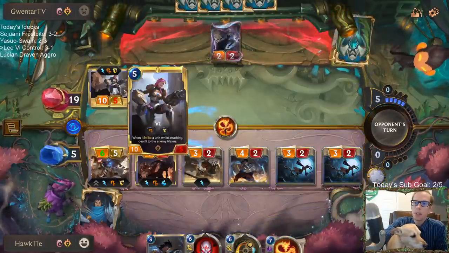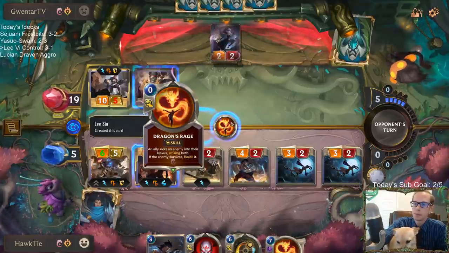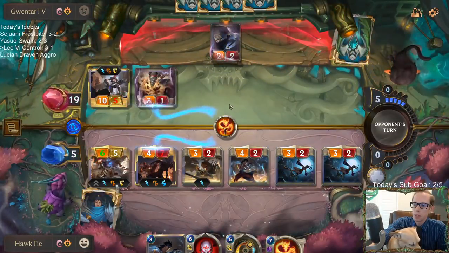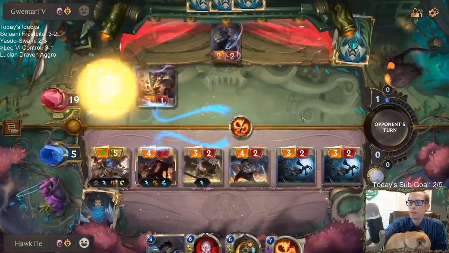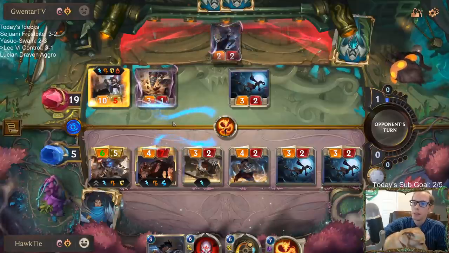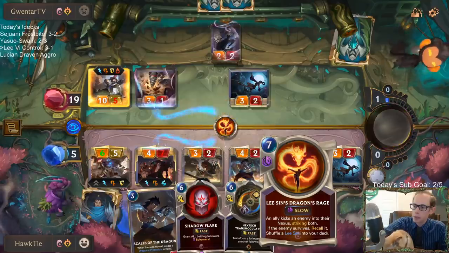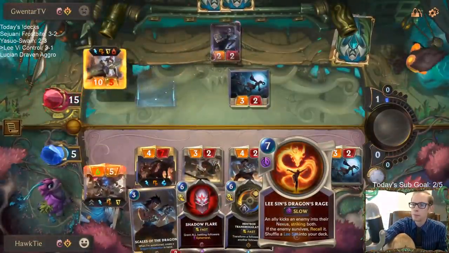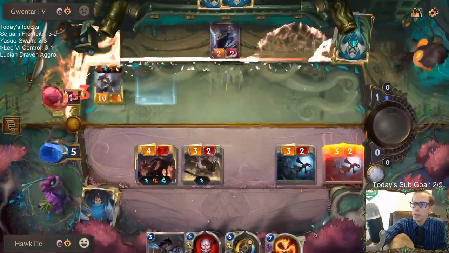I have to kill their leveled up Vi, because otherwise he'll do 5 damage to me. This is them going down to 2 if they take all this. Okay, they only gain 1 life, but that thing stays alive. The whole problem is that thing stays alive. We need to draw Will of Ionia.